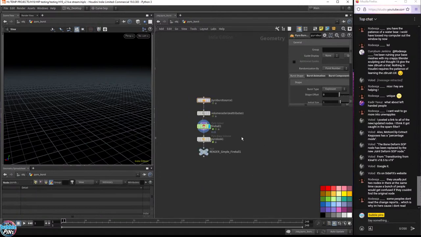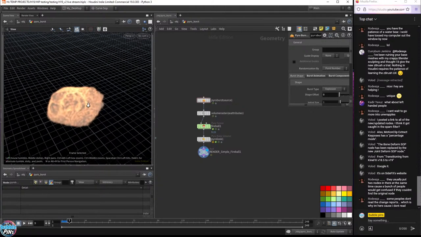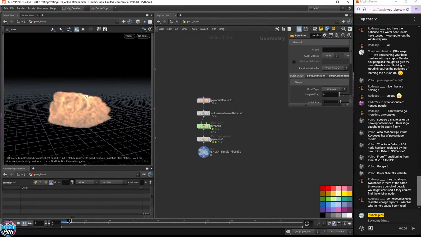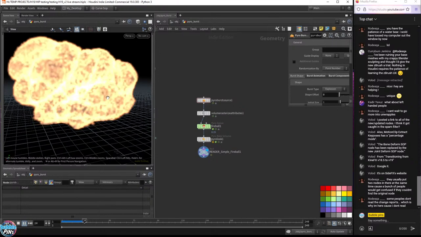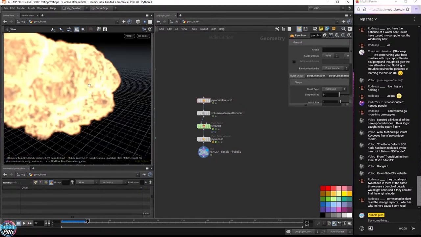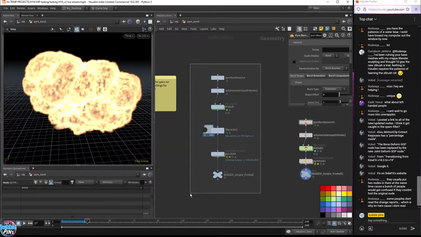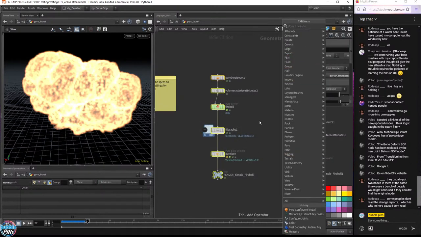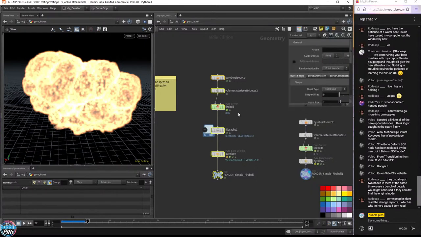And with just selecting one menu item. Now let me cook a few frames so I can actually see it. There you go. And it's relatively fast. So this is rendered in the viewport. If you want nice colors, this is the one that I was playing around with. It's the same fireball that you get from the Pyro configure fireball. It's the same setup there, but I have tweaked the parameters.